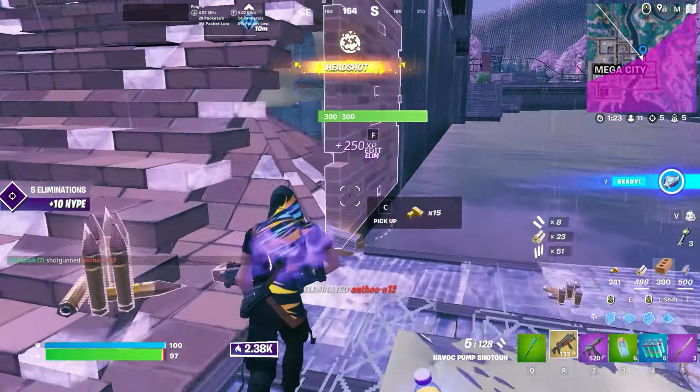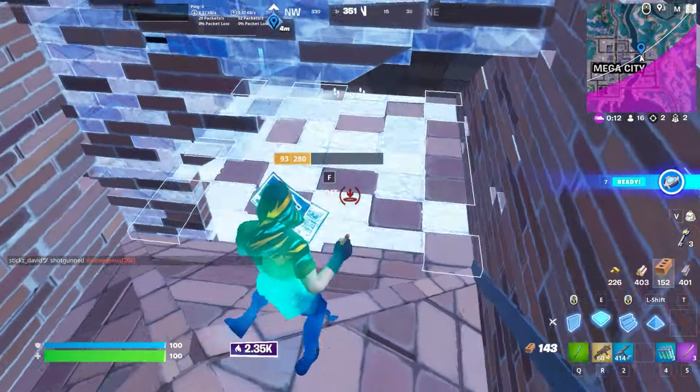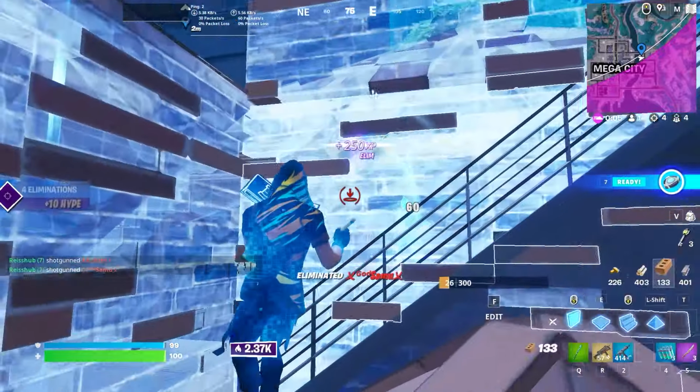That is absolutely insane. We'll come back to how to get that and strategies to get that later on in the video. But yeah, if you get one of those mythic Havoc shotguns, you are chilling. But outside of that, gold does 190 headshot and a lot of body shot damage as well.